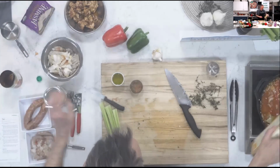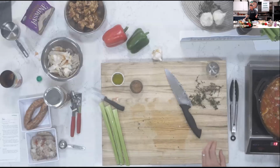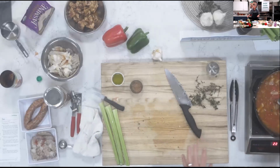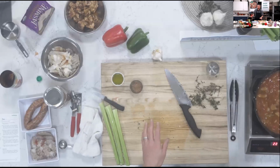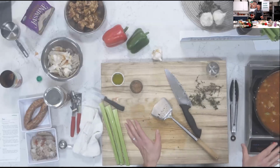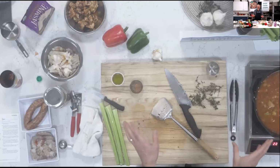But the surprise here is we're actually just going to leave it on the stovetop because our oven in this kitchen is so loud, and we're kind of doing a mock walkthrough of this. So this dish will work fine on the stovetop too, if that's all you got, or a burner or a campfire, something like that. You can do this dish. That's one neat thing again about the jambalaya is it works. It's very resilient, and you can cook it almost anywhere. You could probably cook it on the engine of your car.